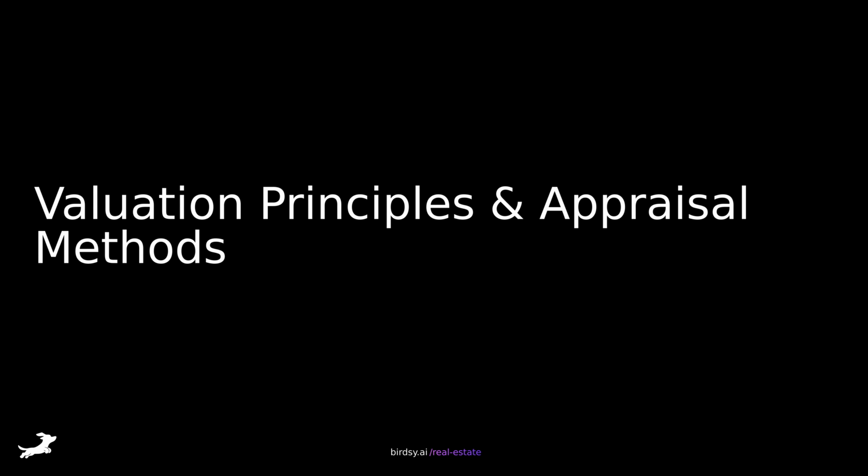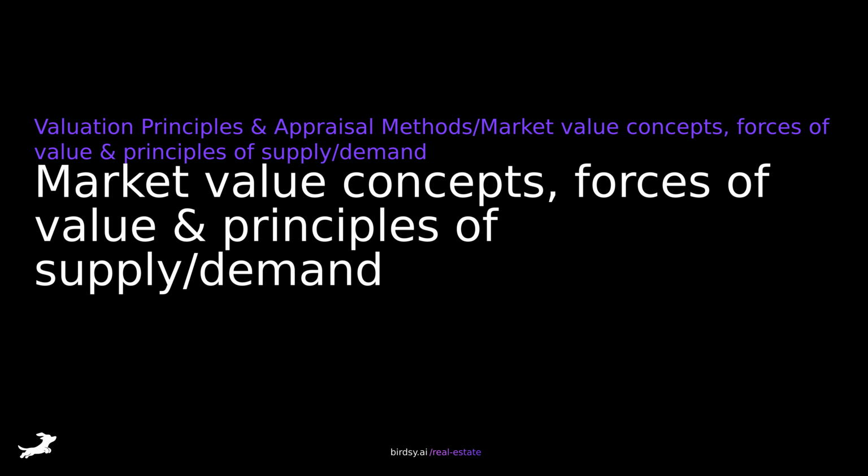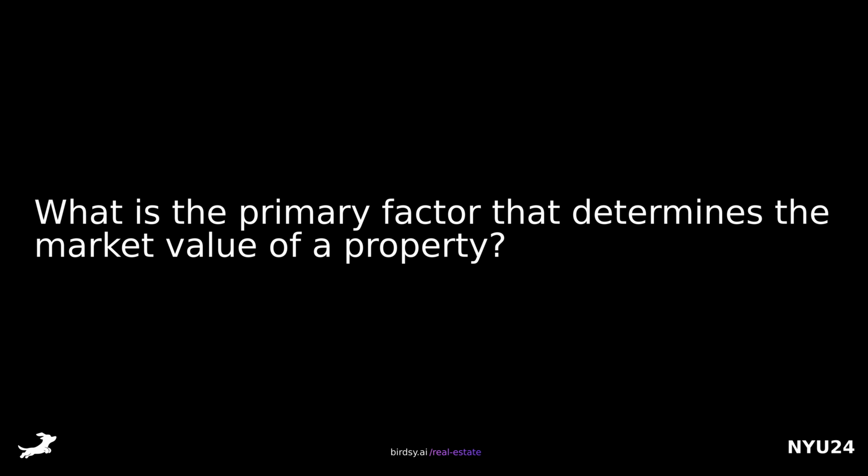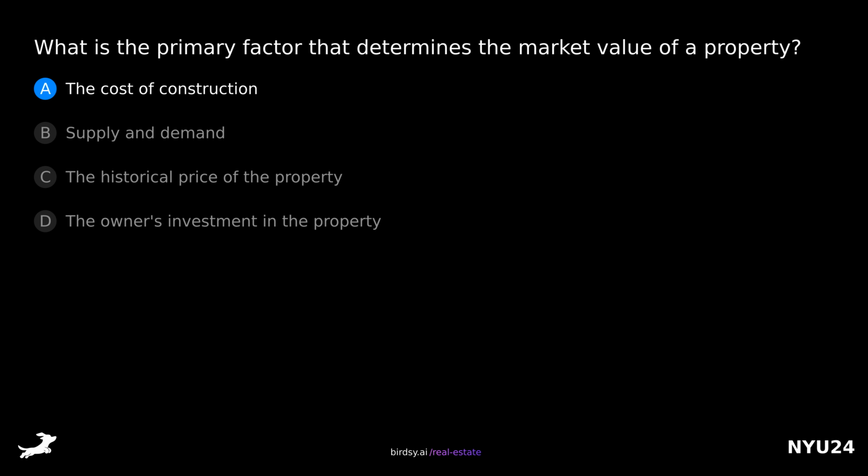Valuation principles and appraisal methods. Market value concepts, forces of value, and principles of supply and demand. What is the primary factor that determines the market value of a property? Is it A, the cost of construction, B, supply and demand, C, the historical price of the property, or D, the owner's investment in the property? The correct answer is B, supply and demand.